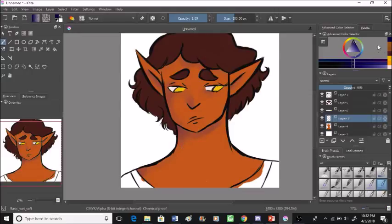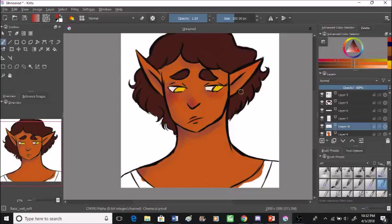So let's say I really like what I've done, but I also want to give my person some flush of life. I'm gonna now go between these layers and add some pink, really lightly, nothing too dramatic, to the cheek, the nose, the lips, and the ears, because she's an elf. So that's just added a little bit more dimension.